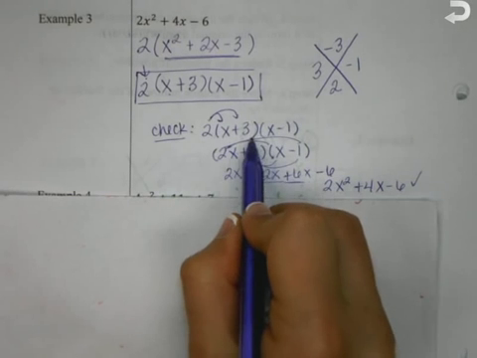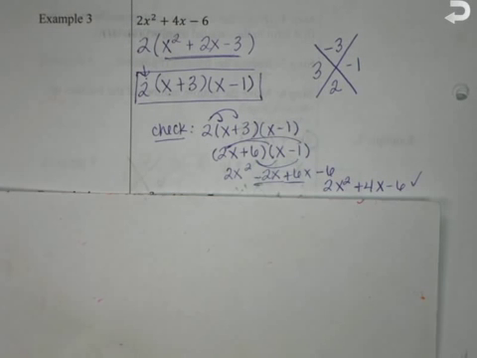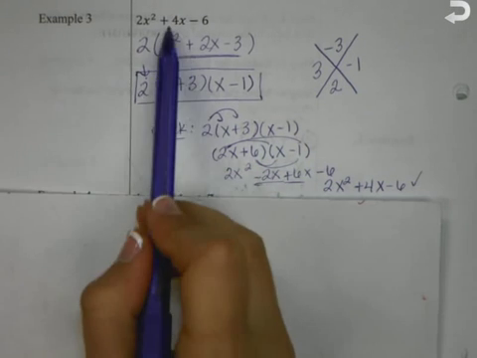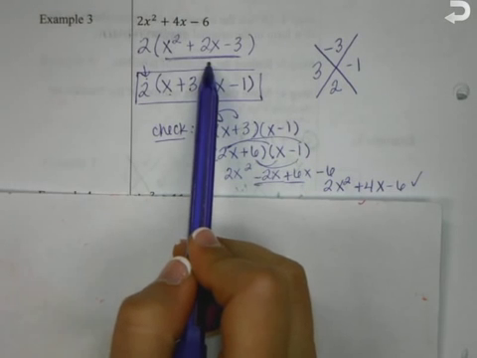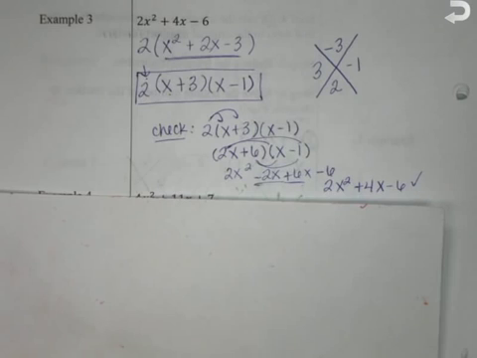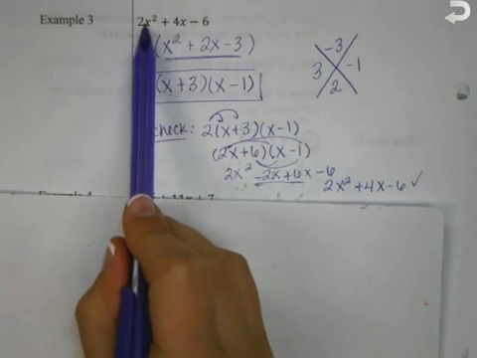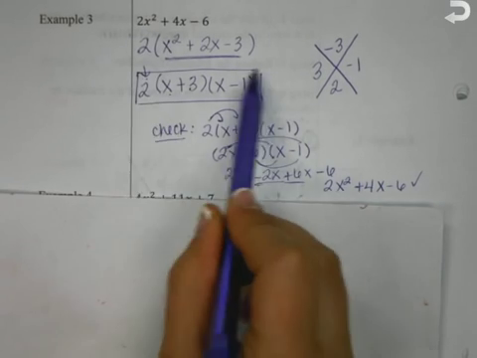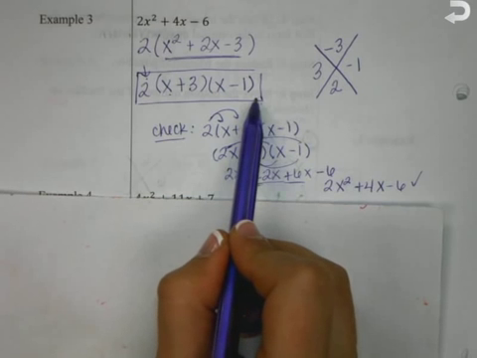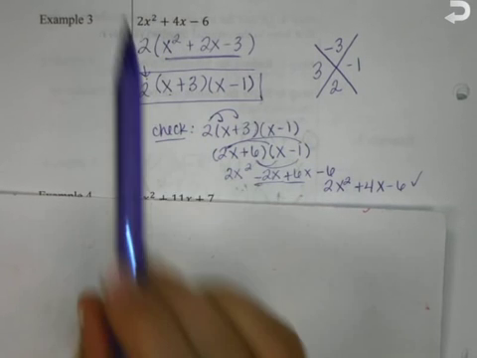Okay, this is an example of when you factor out the GCF, you might not have to use the bottoms-up method. If you tried using bottoms-up before you factored out the GCF, you would not have gotten this as your answer, and it would have been wrong. So always, always check for a GCF first. Okay? Last one, example 4.